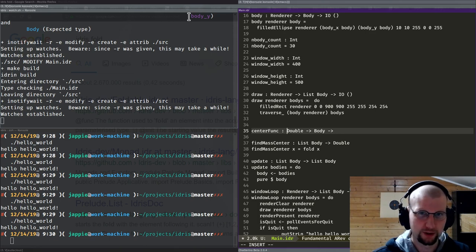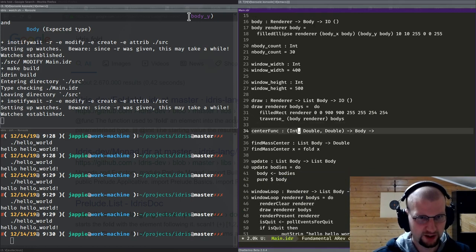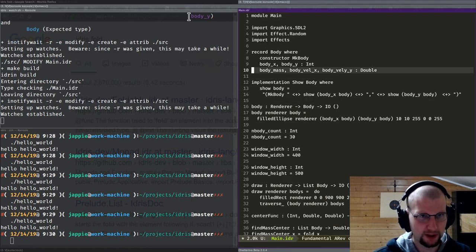We also need to count though. So we need to have two things. We need to have the count, and we need to have a vector of center point. Okay, and we just assume everything is the same weight, I guess. That's such a dumb assumption, but that keeps it a bit simpler for now. And maybe we can just delete mass for now. Just assume everything is weight one.